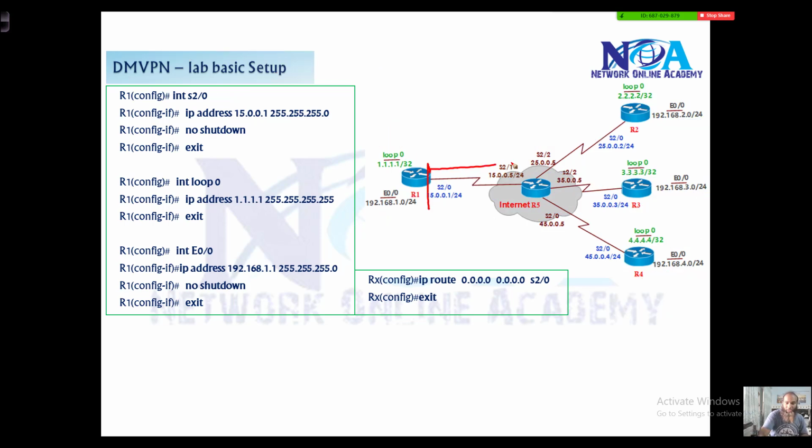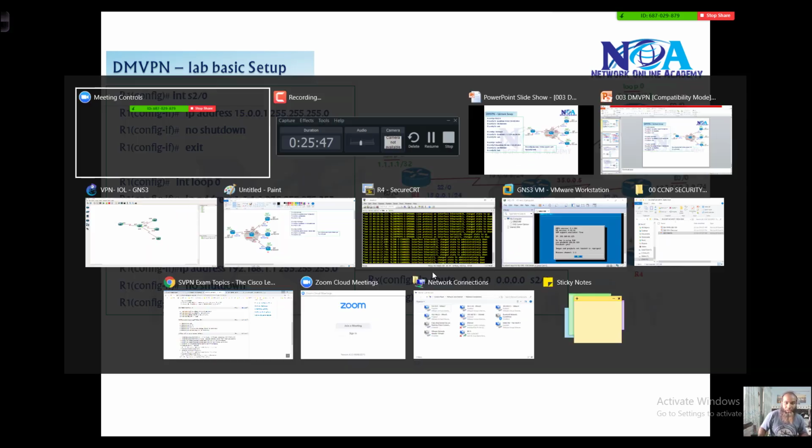And the IP addresses that you'll see here, these IPs are connecting interfaces. So I'm using 15.0.0.x. This is the public IP I'm using between R1 to R5. You can see 1 to 5 is 15.0.0.x, and the last portion is 1 here, and the last portion is 5 here, the exact router number. In a similar way, I'm using 25.0.0.x, 35.0.0.x, and 45.0.0.x. So these are the public IPs I'm using on the router interfaces.